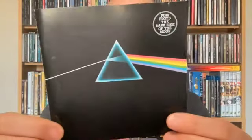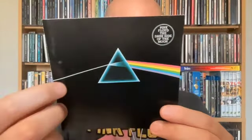Both Rolling Stone and Q have listed The Dark Side of the Moon as the best progressive rock album. Yeah, it has a great reputation. I don't know what else to say about it. If you haven't heard it, as Tony Horton would say, you live under a rock on the moon. And this is Dark Side of the Moon. Album cover by Storm Thorgerson of Hipgnosis.